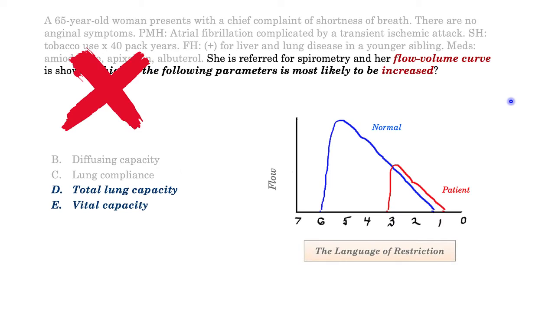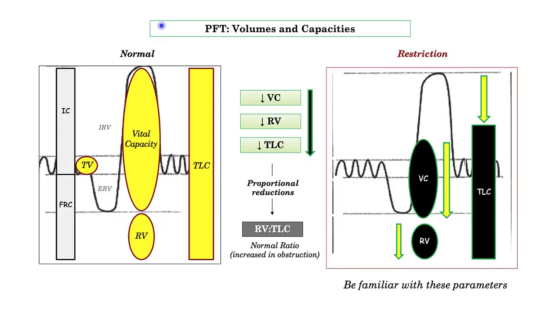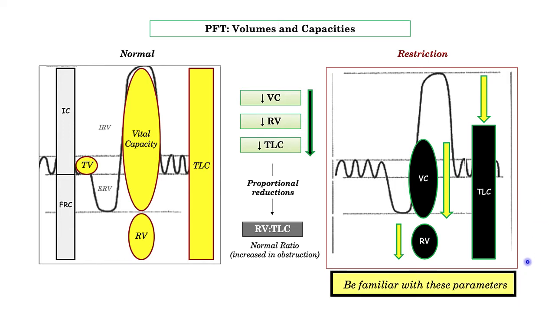In terms of the incorrect answer options, two of them relate to lung capacities, and it's best to interpret those by looking at full pulmonary function testing. You can see here that the patient blows all the way out and then takes a very deep breath and resumes respiration. That area under the curve is referred to as vital capacity, with residual volume being the air left behind at the end of full expiration. With restriction, there is a decrease in vital capacity, residual volume, and total lung capacity — you need to be familiar with those parameters.